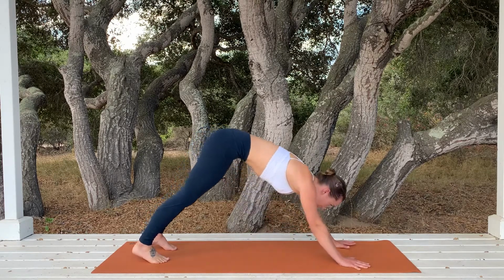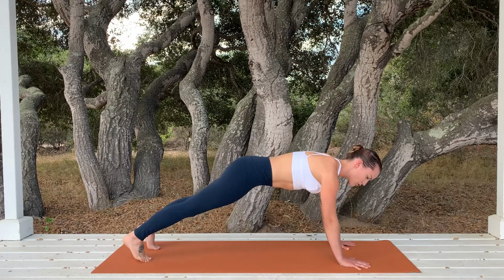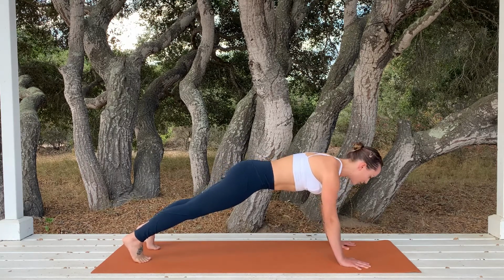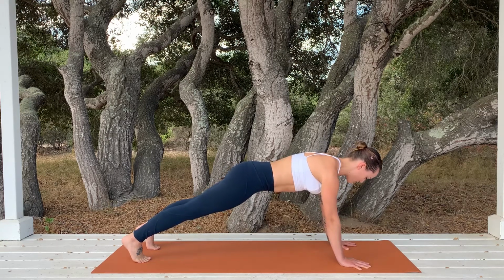Inhale, ripple forward to plank pose. You might need to walk the feet back a few inches. Shoulders are either an inch behind the wrists or right over the wrists. Take a moment, find the power in this gesture.